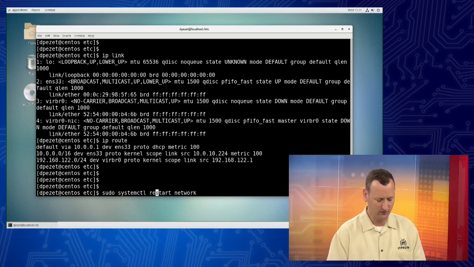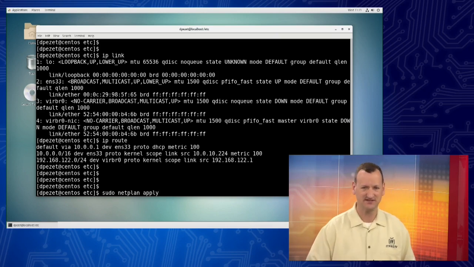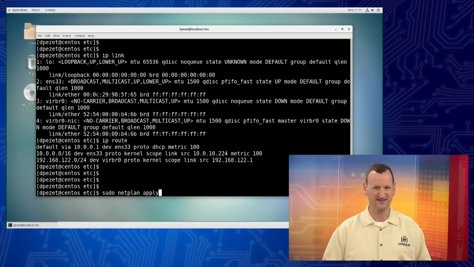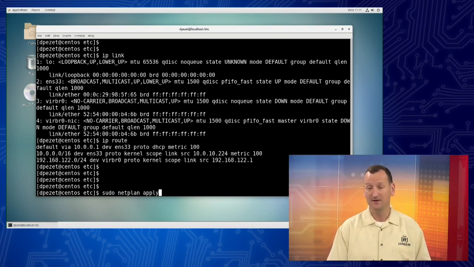The exception would be if you were running a netplan system, then you would need to say sudo netplan apply there. And that would apply the changes. Actually, if you do the systemctl one, that'll work on a netplan system as well. But when you do netplan apply, it actually doesn't shut the system down first, or the service. So it's faster to do netplan apply. So that's the better way to put those in. But just look to those, restart that service, and then you should see those changes go in. If the changes still don't go in, then there's likely a typo or an error that's preventing it from being loaded in. So go and double check. Look for a stray period or comma or something like that that's causing a problem.